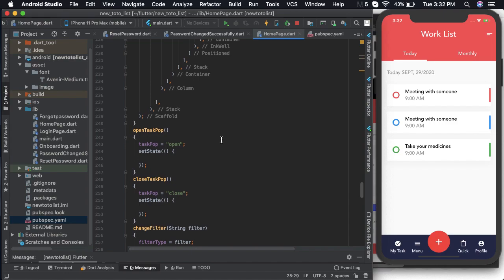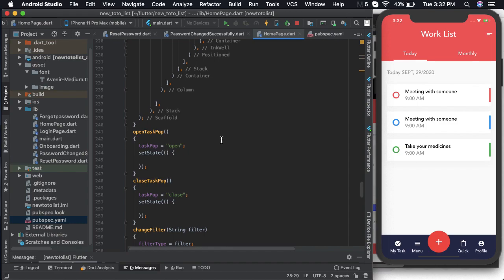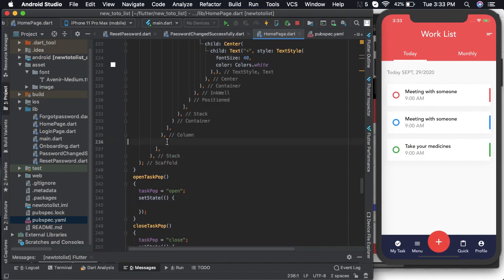So inside the stack we have to add a pop-up design. If the task pop is open, it has to show that container. So let's add that just inside the stack.